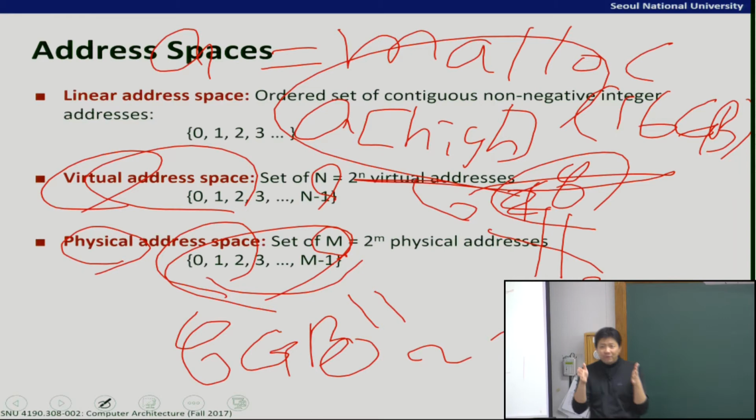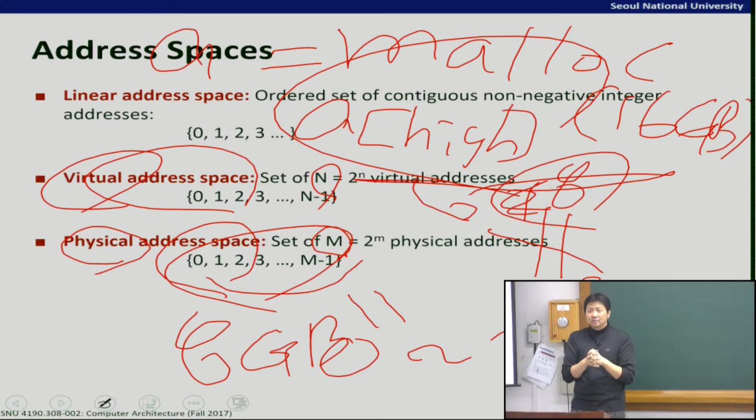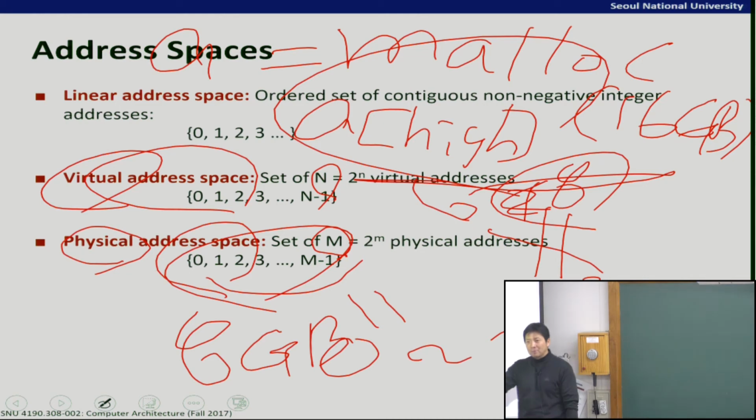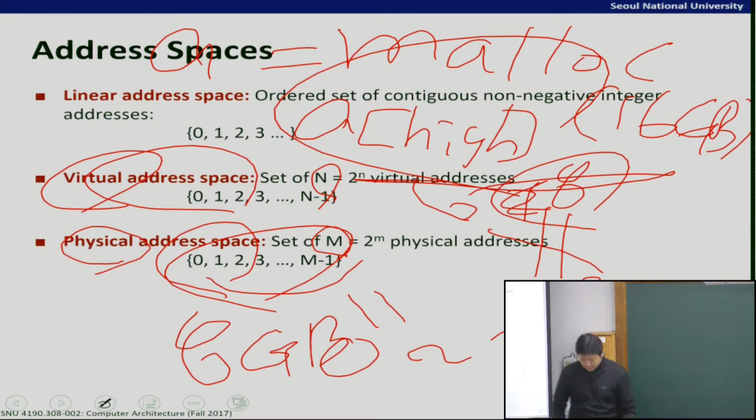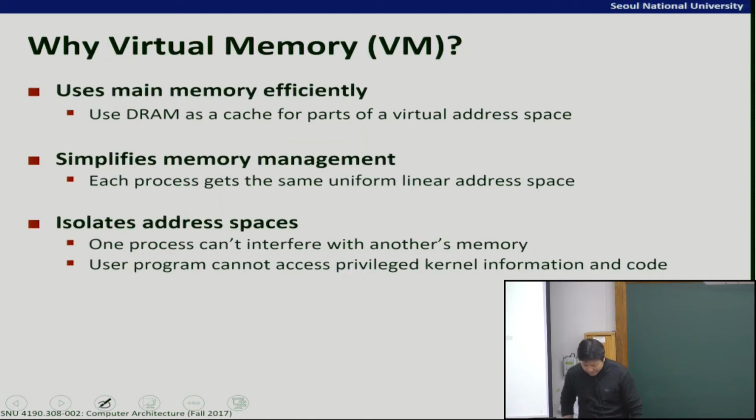Because if you have physical addressing, the maximum number of elements you can access is limited by the physical address size, the physical DRAM size, right? But if you have a virtual address space, generally the virtual address space is much larger than the size of DRAM. So it allows you to work on a much larger set of data than what your physical memory can hold. Okay, so that's another benefit of virtual space.